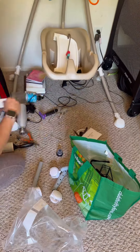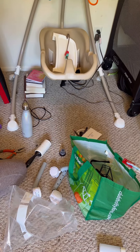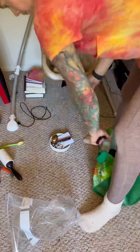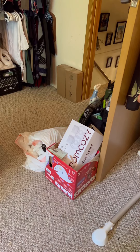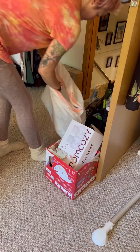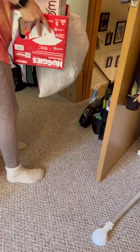This is always the trickiest part of my cleans — when you get down to the nitty gritty of random objects that don't belong. I try to find their place, whether it's things that should be in the bathroom or things that should go in the kitchen. The rest I put in a tote for the owner to decide.